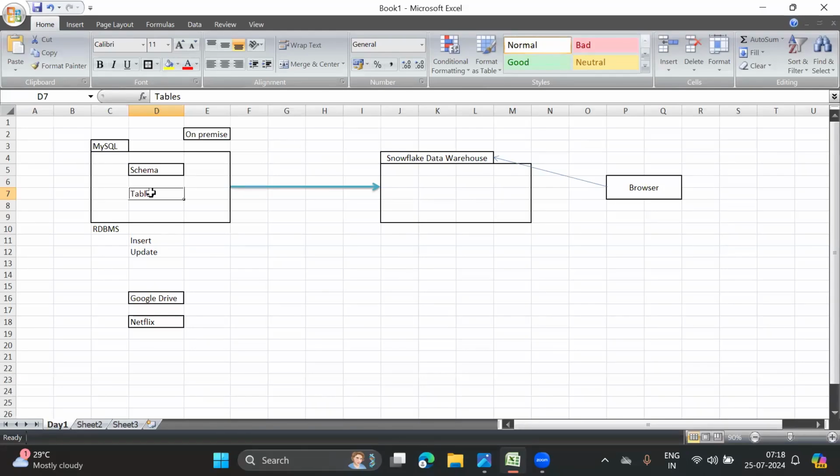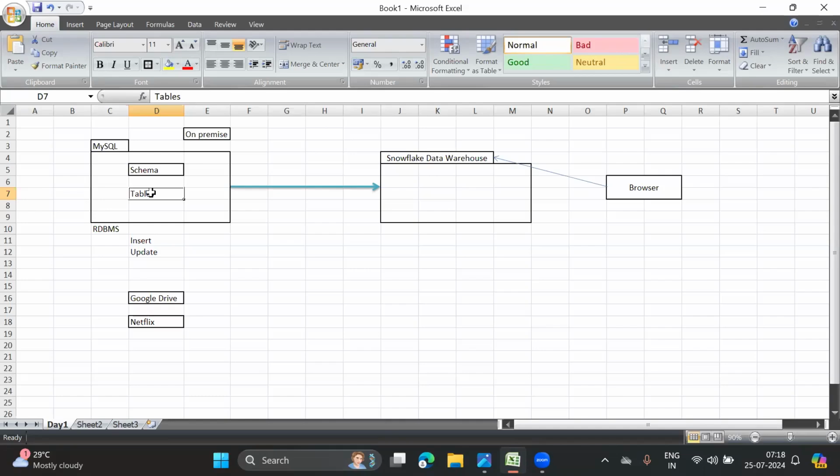Okay? You are not intentionally generating what type of reels you like, what type of data you like, or which app you use for more time. But all that data is being generated internally by your smartphone to enhance your experience. Your smartphone will see that most of the time he is watching reels. What type of reels does he like? How much time does he spend watching Instagram? How much time does he spend talking on WhatsApp? All those things are being generated at the back end, and it is for your good experience, right?